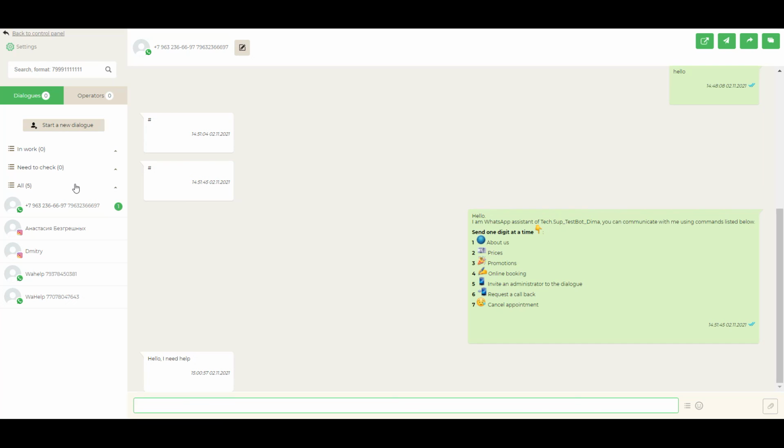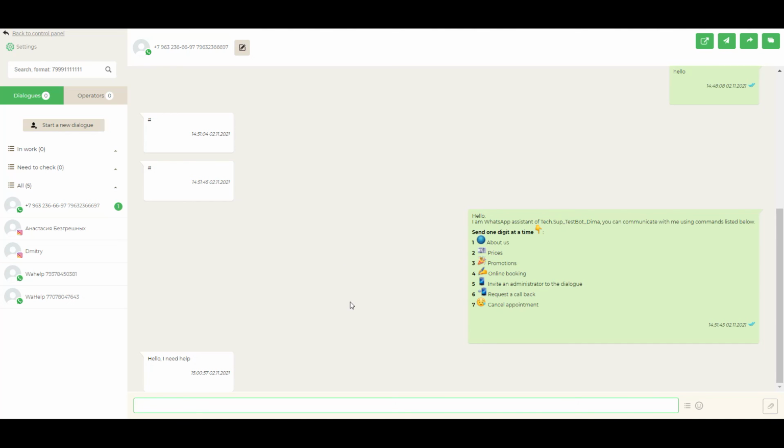And the next thing that I want to talk about is message statuses. All of them are loading in real time as in the WhatsApp Web version. So two blue ticks mean the message was delivered and it was opened, and two gray ticks mean that the message was delivered but it wasn't opened, and an exclamation mark means that the message was not delivered for some reason, particularly it can be connected with internet connection or other technical problems, which happens rarely. And in this case, this message should be sent again.